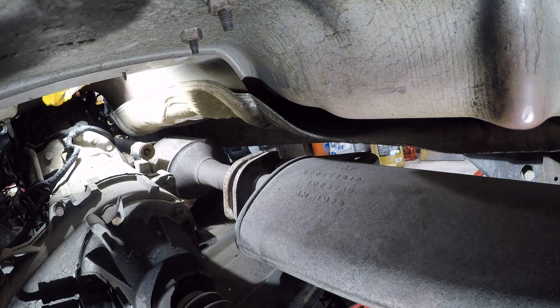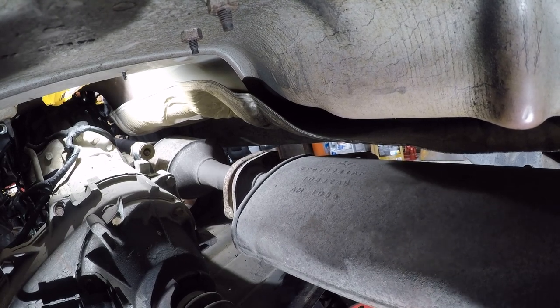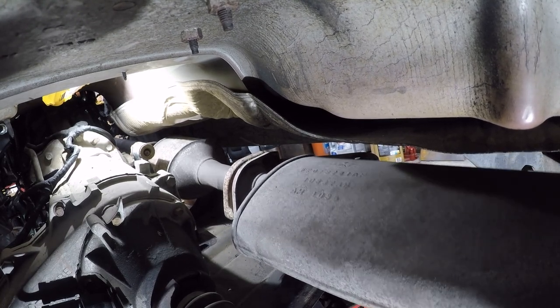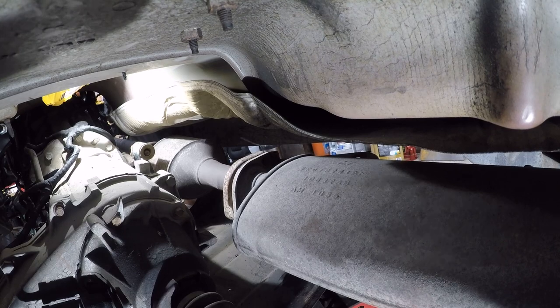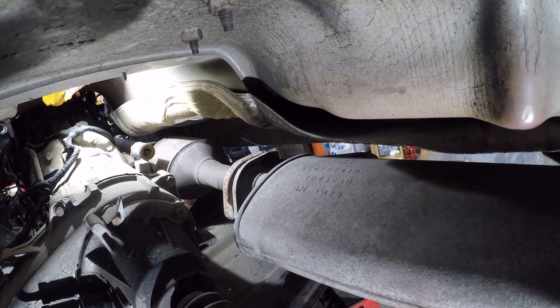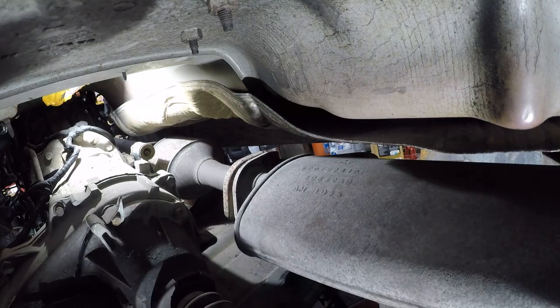Okay, so what I need to do at this point is I need to rehang the muffler. And of course, it's in another location where you can't fucking see anything. Alright, so that one's in. There's three rubber mounts back here. The first one was the hardest to get in. And these two should be relatively easy.